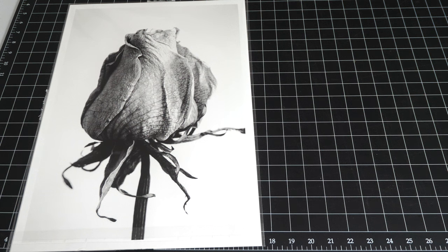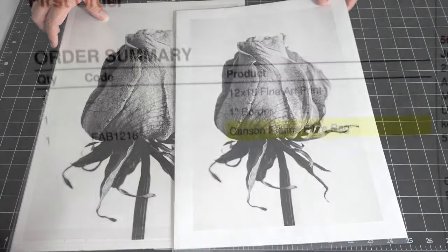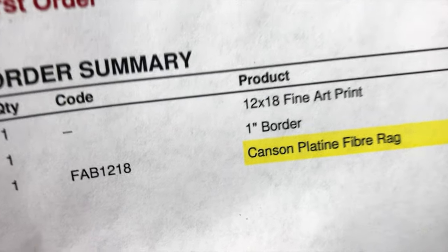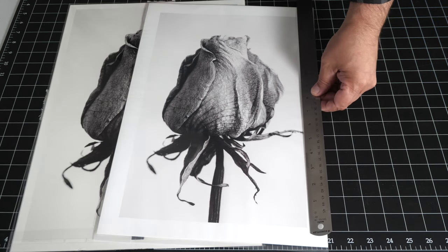It wasn't until I got another print in my hand that I realized that the Bay Photo print wasn't as large as the second print. At this point, I was baffled. Had I ordered the wrong size? No, it's the correct size. It's just that the border comes out of your print size, which is just a really questionable way to do it as far as I'm concerned. But Bay isn't the only shop to do that, as we'll see later.